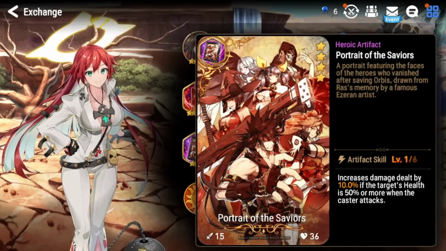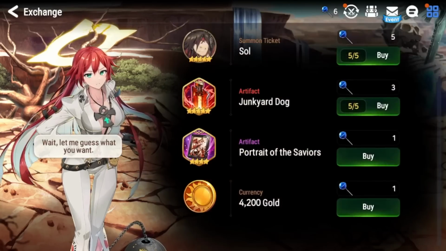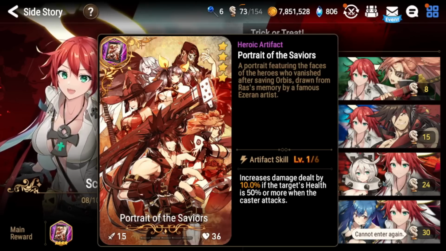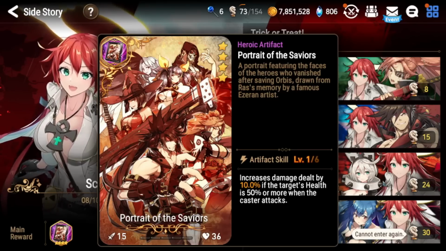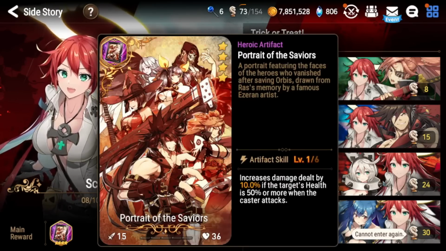So usually units that are fast, that want to open the game, and are damage dealing units that scale well with damage increases, we'll want to use Portrait of the Savior. So definitely important to get this artifact. Super good. I recommend at least like 4 max copies of this, because it will always be a premier damage dealing artifact. So if you're looking for an artifact on one of your damage dealing units and you don't know what to put on, you can just slap on Portrait of the Savior and it should be good to go.